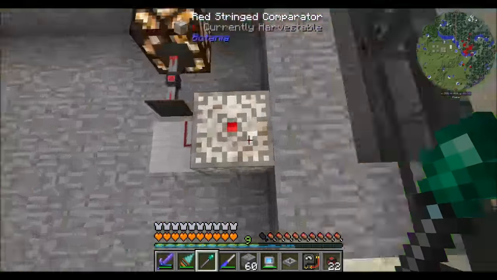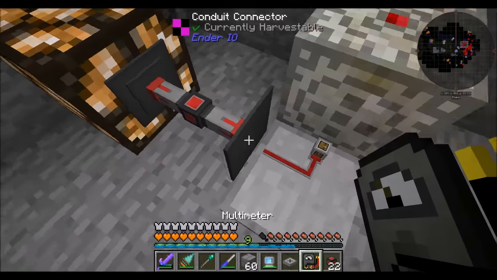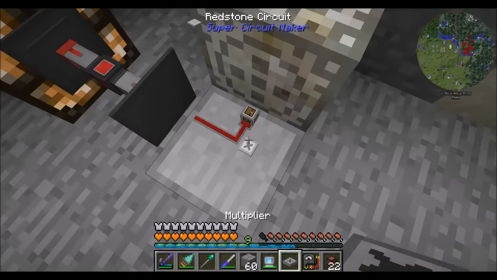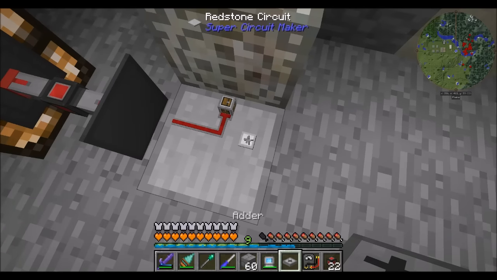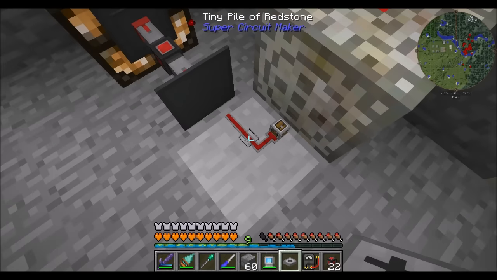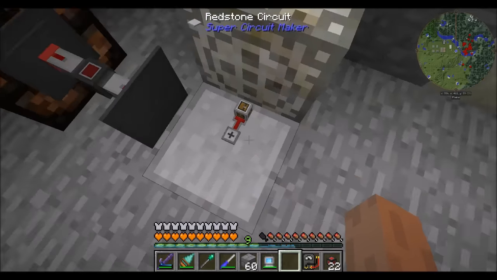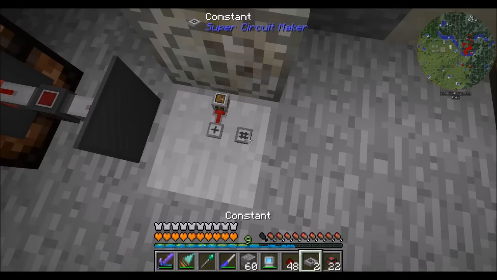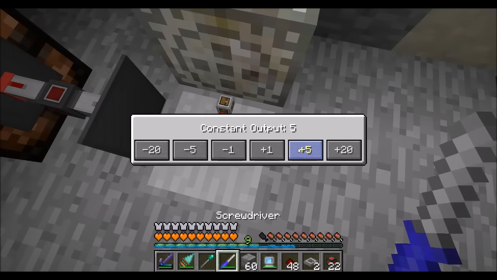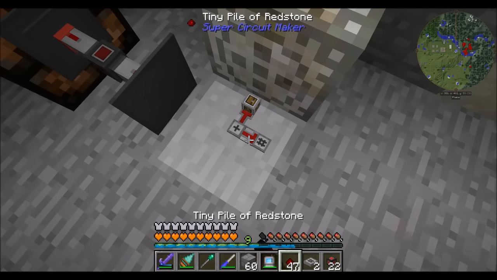Okay, so I want to basically double this because we know we're going to lose one signal strength here. I could just do plus one. I guess that wouldn't hurt. Maybe I will do plus one. So we'll do, remember, 17 per number, right? So what I'm going to do is feed into here. We're going to do plus a constant. And that constant will be 17. So then we just do this.